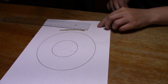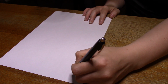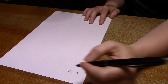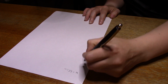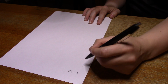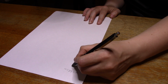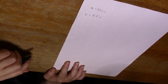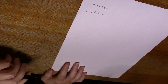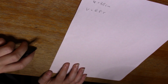So that's the measurement we need. Our waist is 7.5 centimeters, and our waist is also our circumference. So circumference is 2 times pi times R, if I'm informed correctly. And that's the same formula we use in Germany. It's just different. The V is the U, but that's not so much the problem.